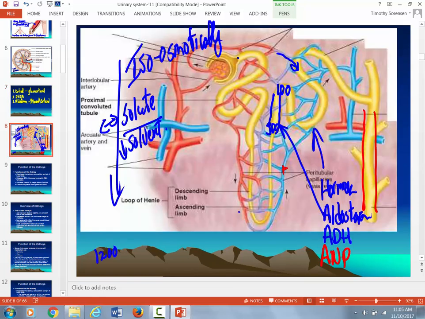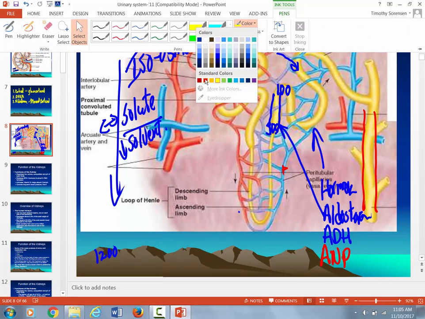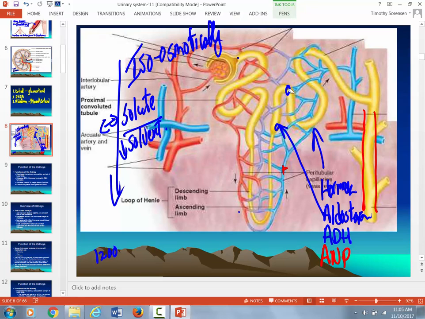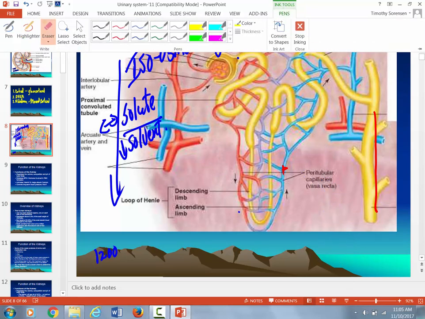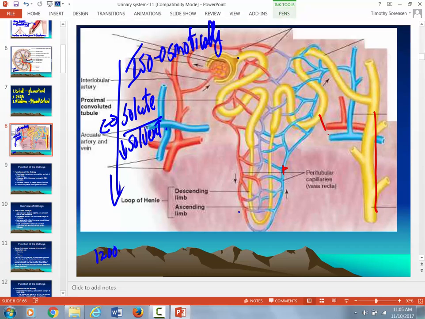Now watch. Hang on. What I'm going to do, and again, this is in the distal convoluted tubules, I'm going to take a section of the distal convoluted tubule. You got me? And I'm going to blow it up. What's the distal convoluted tubule made out of? Cells. Right? So this is what it's going to look like.